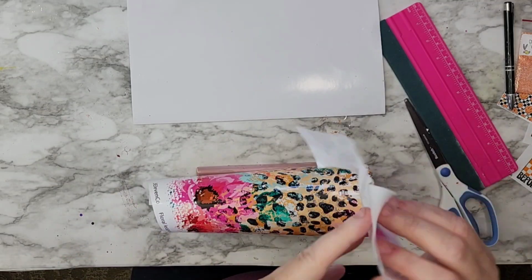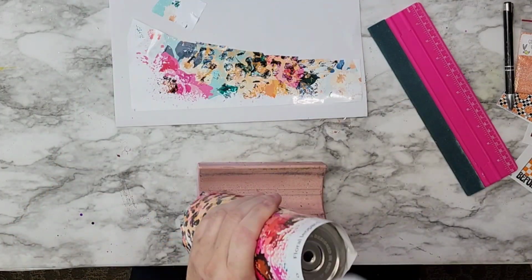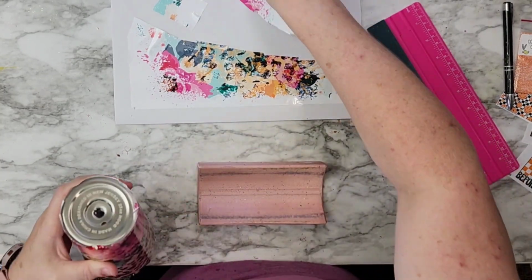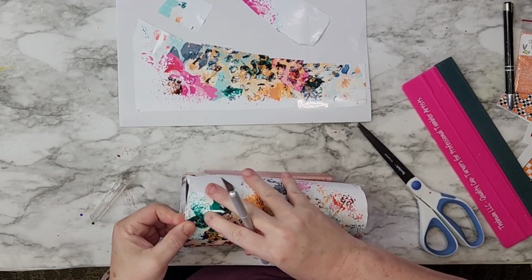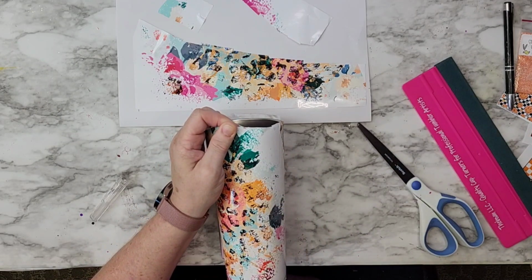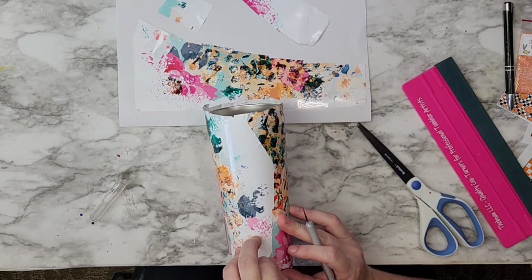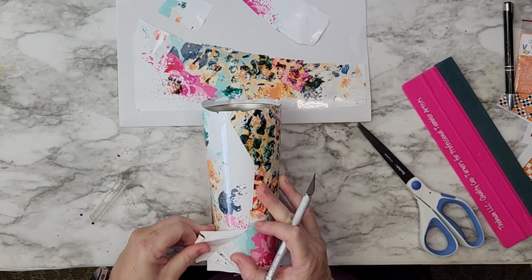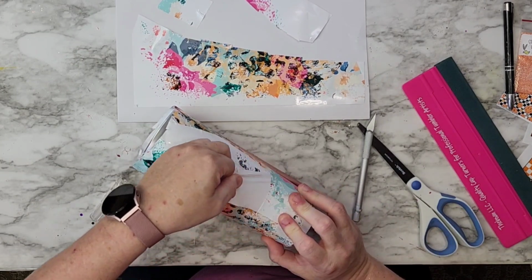I thought that it would give me enough design that anything and everything can kind of go. And I really didn't want to weigh it down with a bunch of epoxy with glitter and that kind of thing because my mom has arthritis in her hands, and so it's kind of hard for her to hold things. And so we looked at the different styles of cups, and this particular cup was easier for her to hold and carry around. So I was trying to make it as light as possible, once you add water and ice and all of that stuff.